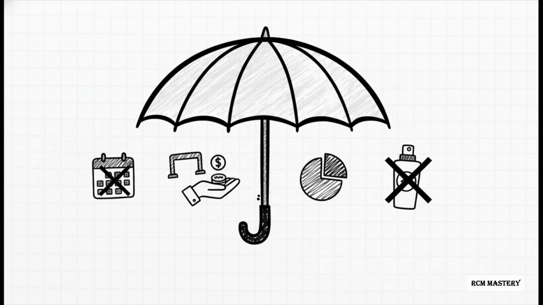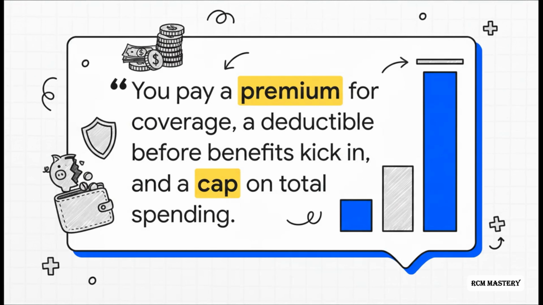And just to be crystal clear, your deductible, your copayments, and your coinsurance are all forms of cost sharing. But your monthly premium, that's not considered cost sharing. Remember, that's just the price of access. And naturally, anything your plan doesn't cover at all, that doesn't count either. These terms work together. You pay a premium for coverage, a deductible before benefits kick in, a copay or coinsurance for services, and there's a cap on your total spending.